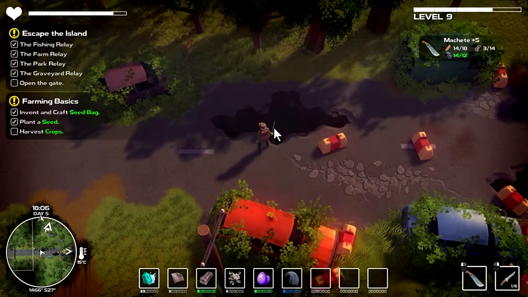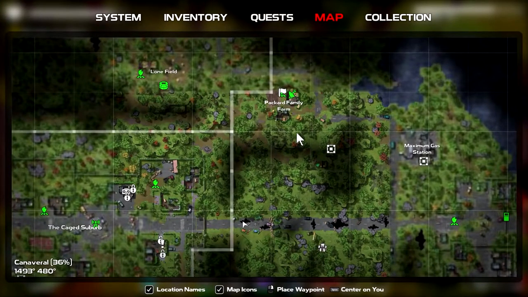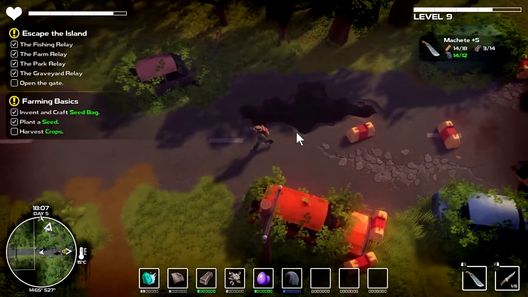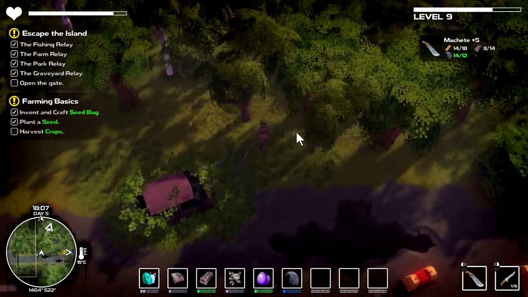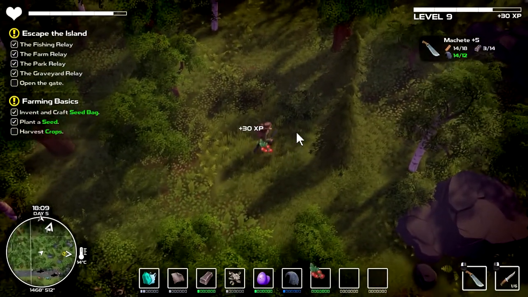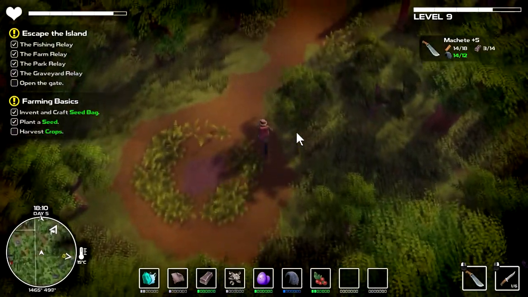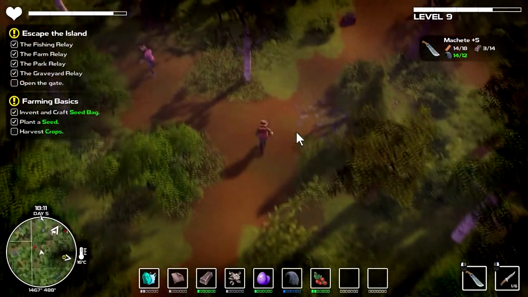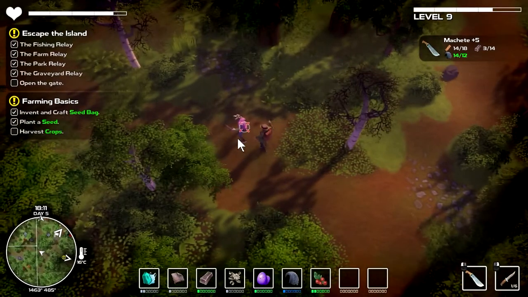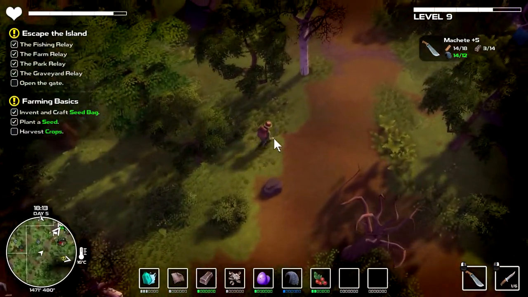So let's look at the map. We need to get to where the farm is right there. So we gotta go up that way. Let's not fall in that hole, please. Take a look at the farm and we'll grab this too while we're here. Might as well. All right, we should be getting close to the farm. There's a guy there, let's get rid of that one. Yeah. All right, this way.